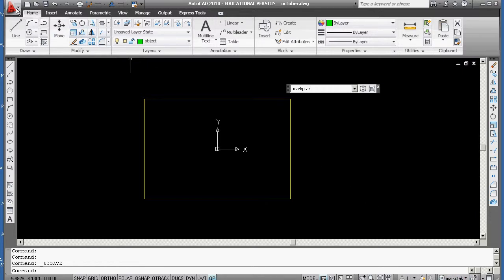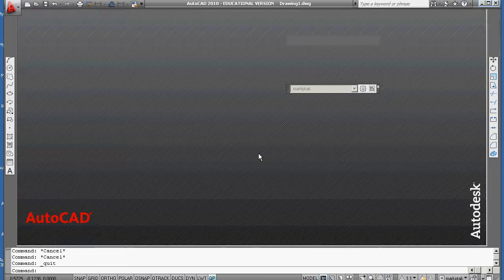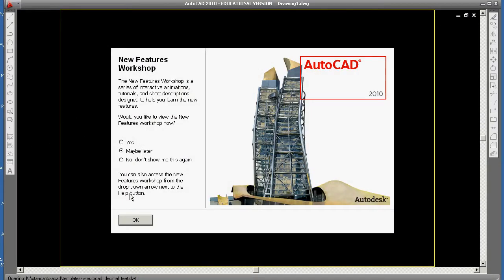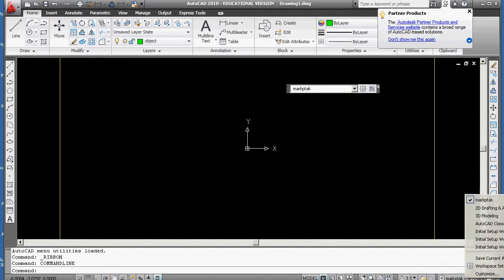So let me get out of here. Exit AutoCAD. We're running out of time. Save changes. No. I'm not going to go through the remapping, but I'm going to go back into AutoCAD. Now you know as I went through here, I shouldn't have to do it again, but in fact my workspace is set. I'm going to check this at another computer. It will not travel with me, but we're going to figure that out.